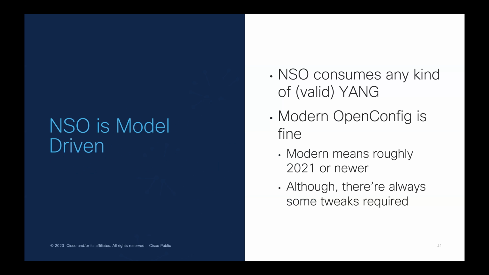NSO is model driven and will happily use any kind of YANG as long as it's valid. Earlier versions of OpenConfig models were not terribly valid, but the situation has drastically improved with recent OpenConfig versions, meaning newer than 21 or so. Warts are still there, and their style is a little different from what most people use, but we are certainly moving in the right direction.